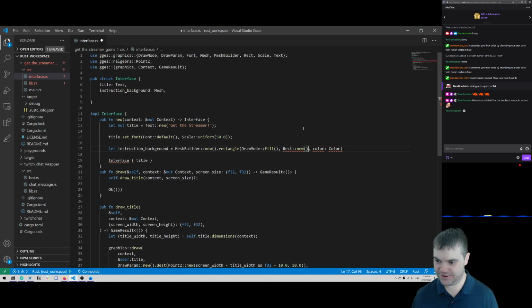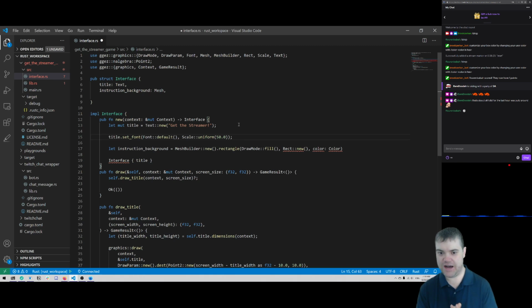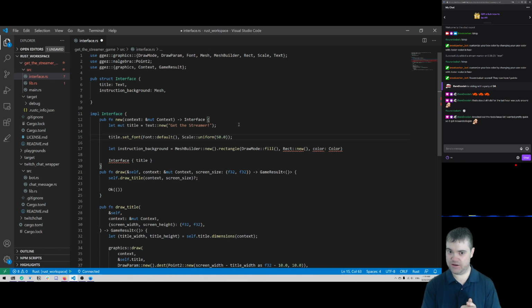All right, so we have a rect new. What was I doing here? Well, let me introduce what I'm doing. Because I forgot, Bear, you were here I think when we started this. I can't remember. But we recently finished a project where I created a wrapper around Museum's Twitch chat crate, and now I can just drop it into any Rust project I want, and it'll send me channel information about the stream, about Twitch messages.